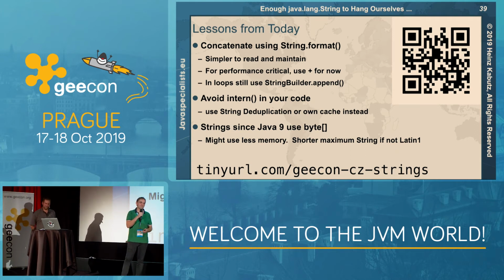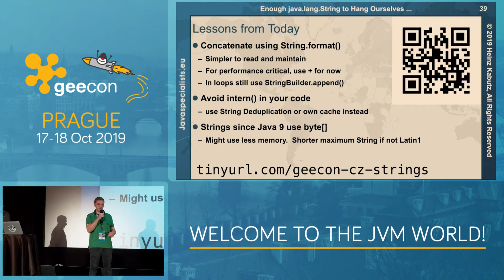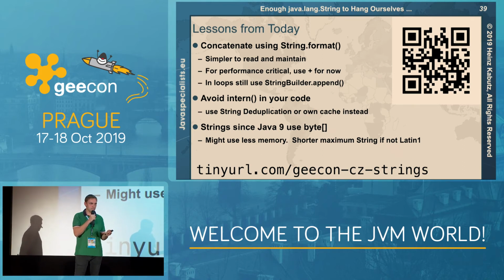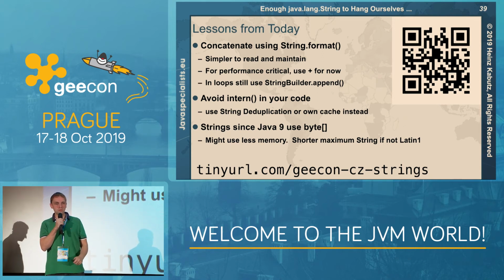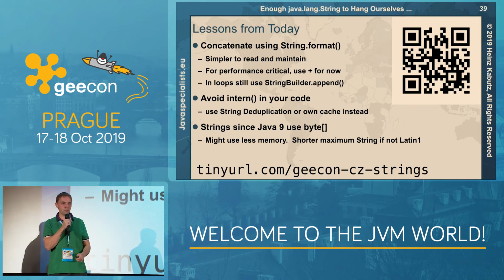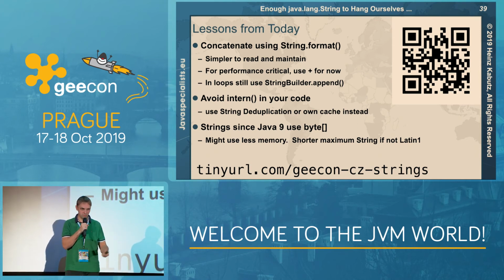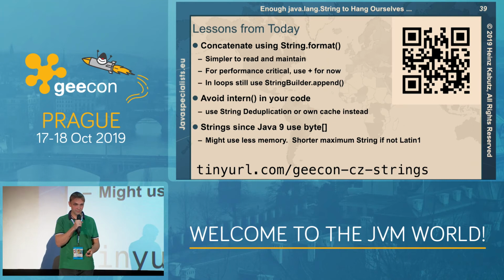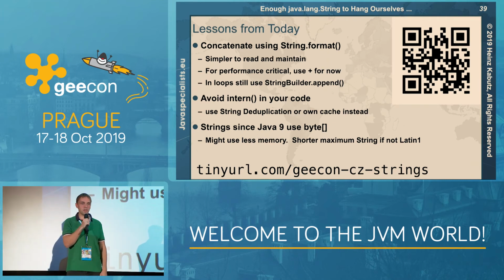No, there might be a time when your string format will be okay, or if it's not performance critical. If you format exception messages and the exception happens once in a blue moon, it's fine. And if you do use concatenation in performance critical code, use either plus or StringBuilder if you are located in a loop and bigger quantities. Avoid intern at all costs. If you need the deduplication, write your own.